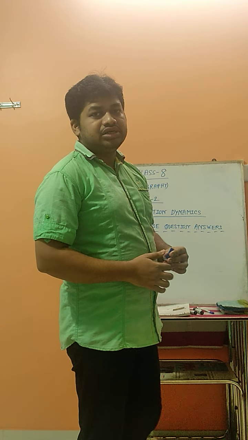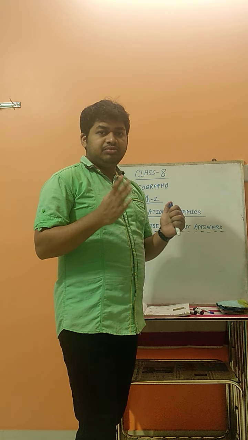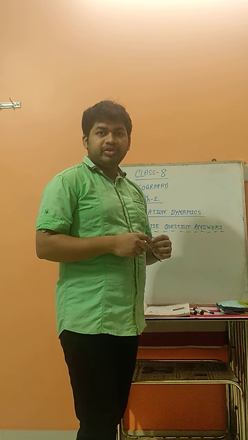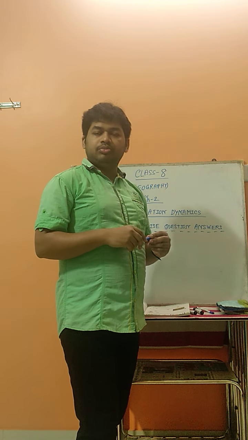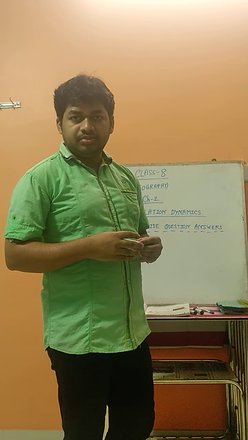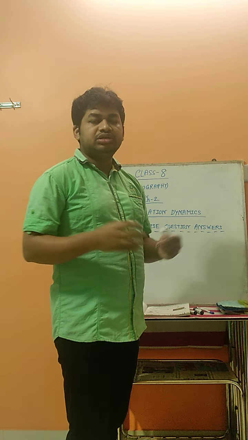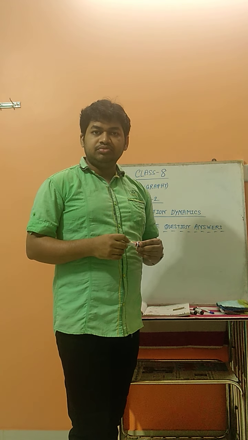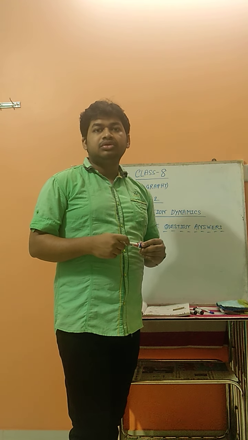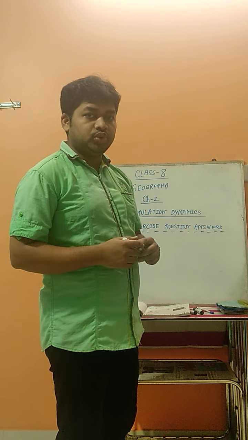As you know, in the last class, I already completed the remaining portion of chapter 2, and we already discussed overpopulation, underpopulation, what population composition is, population pyramids, and rural and urban areas. I hope everyone has understood all this portion. Now, today we are going to solve the exercise part from chapter 2.